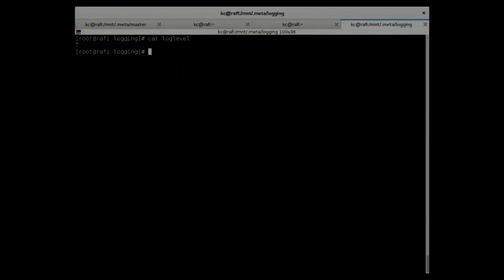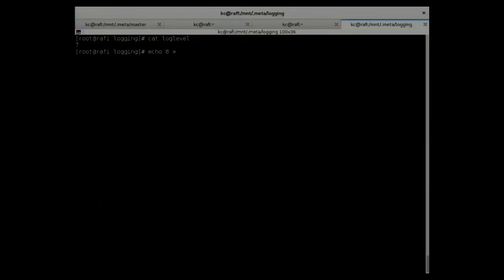7 right now. There is a number for each log level. For trace it's 8, for info it is 7, something like that. To change the log level, you have to write the log level number into this log level file. Currently it has the log level of 7, but it's not displaying it. I'll just do a demo, changing that log level to 8, which is trace. There is documentation on what the numbers are for each log level.